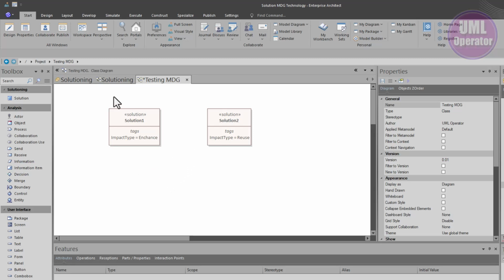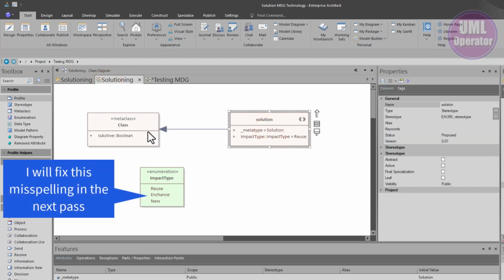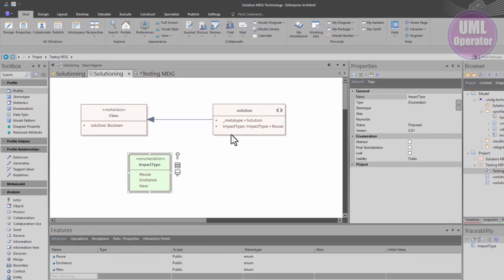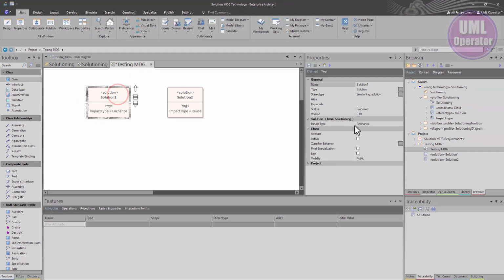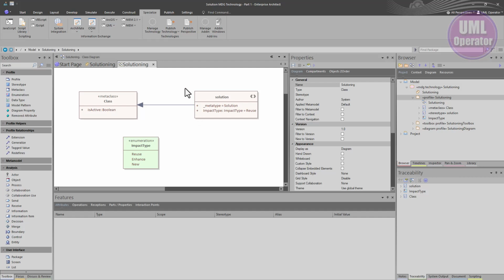So everything seems to be working like we wanted. We have a stereotype called solution, applies to a class element, and it's specially using our enumeration here for our tag value.